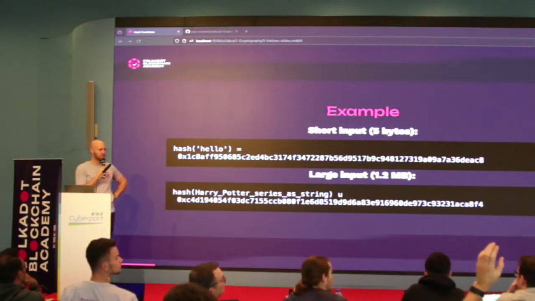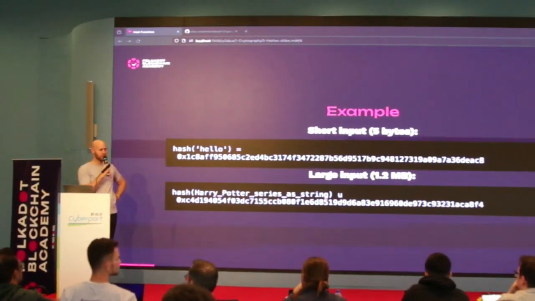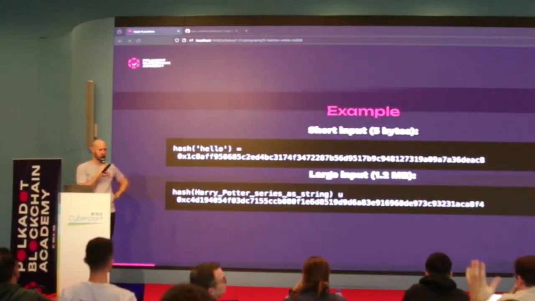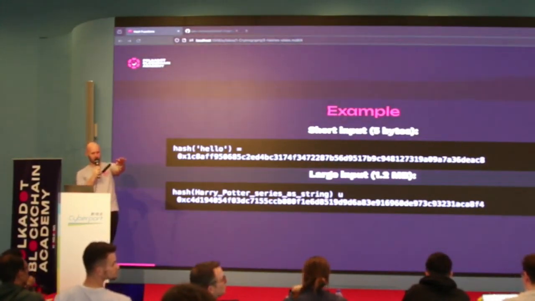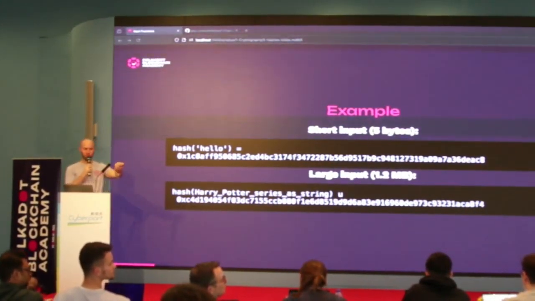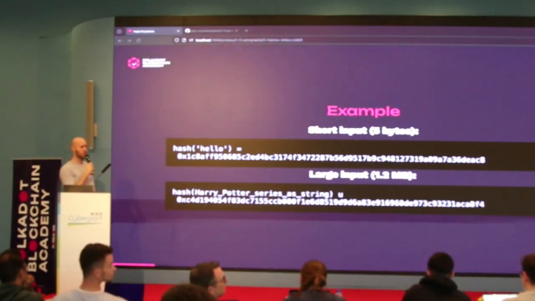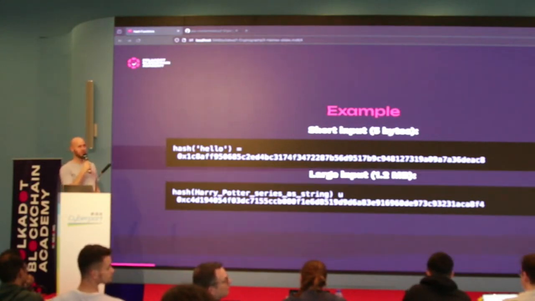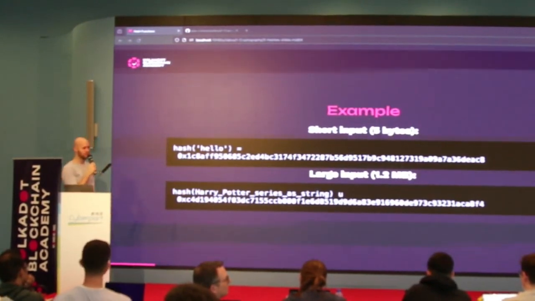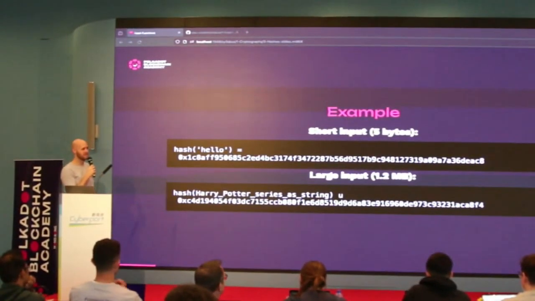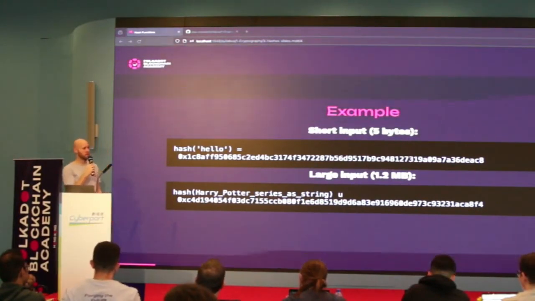You cannot guess the size of the input based on the output. Oh yeah. Luke, hi. You cannot guess the size of the input based on the output. That's nice. Yeah, that's pretty nice.